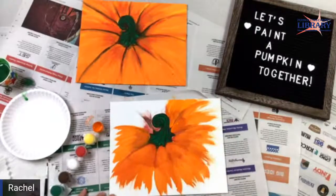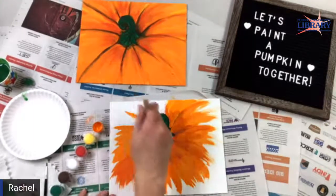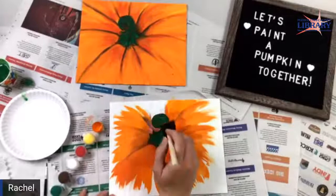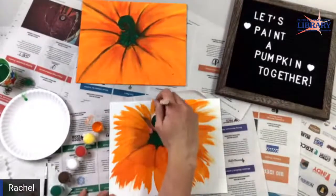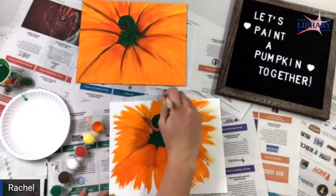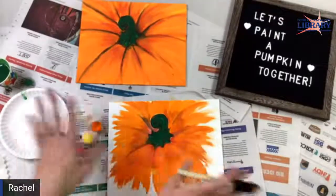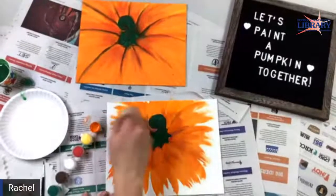And feel free to add more red if you think it needs more red. Add more orange if you think it needs to be darker. Add some green. Oh, we'll come back with some green. Just going to paint up to finish off the top area with orange. I'm trying to keep my brush strokes the same direction, so it's kind of like bursting out all around like a flower, as you can see.